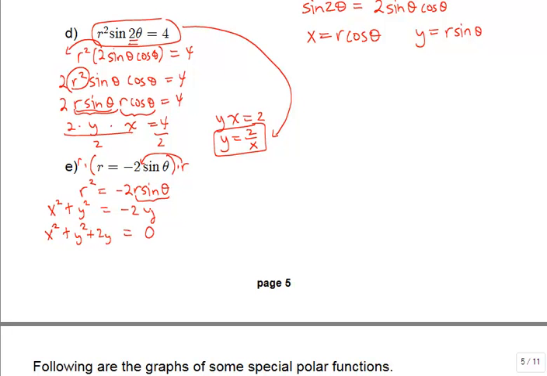And hopefully you've done enough of these problems in the past that when you look at this equation, you should be able to tell what it is. It's a circle. And the reason I know it's a circle is because I have an x squared and a y squared. They're being added, and the coefficients of the x squared and the y squared terms are both 1. However, it's not in what we would normally consider our standard form for a circle. There's no other x terms, so that x squared is fine, but the y's do have a couple of different y terms here. So what we're going to do is complete the square on these two y terms.